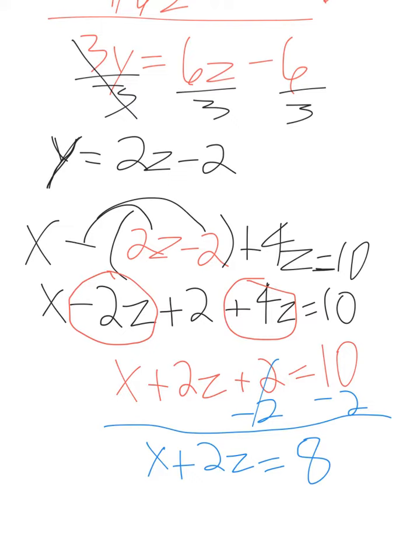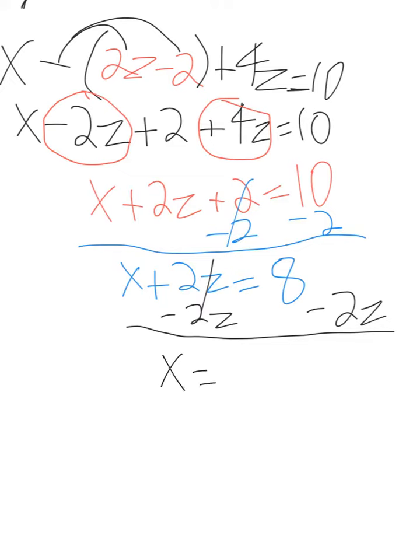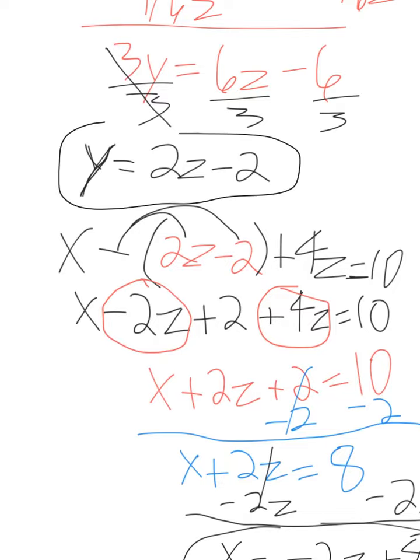So what you'll want to do here is solve this equation for x or for z, whatever you want, because we have an equation solved for y. So we need to have an equation solved for one of the other 2 letters, solve for x or solve for z. So it looks like it's easier to solve for x at this point. So I'm gonna minus 2z over. All right, and then I have x equals negative 2z plus 8. So now I have an x equals equation. And then up here, I still have that y equals equation. That's still valid.